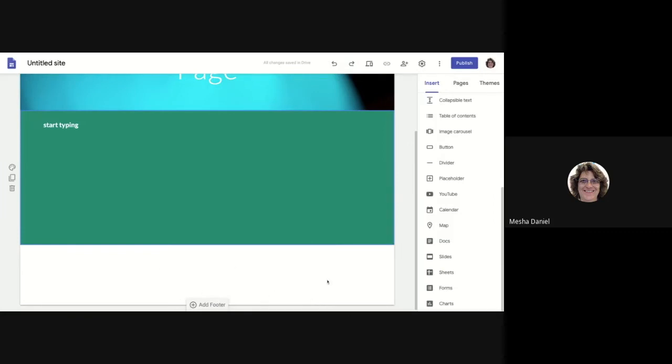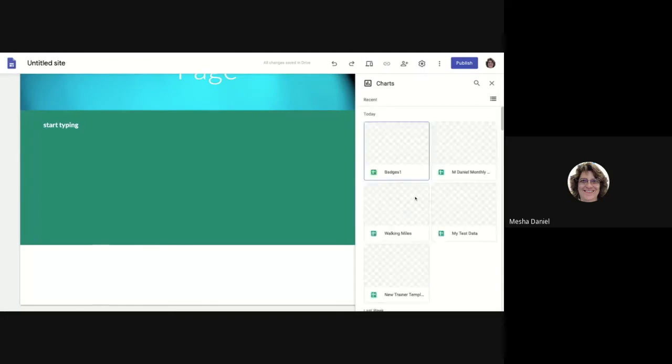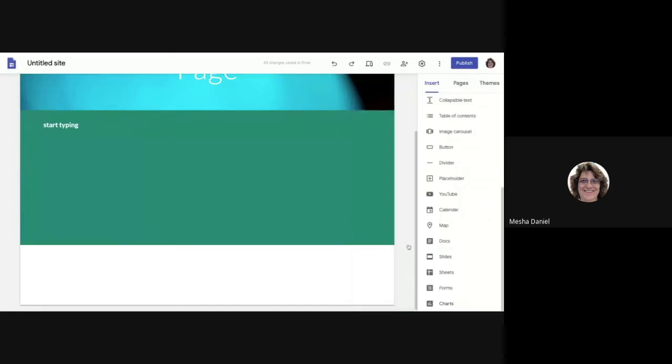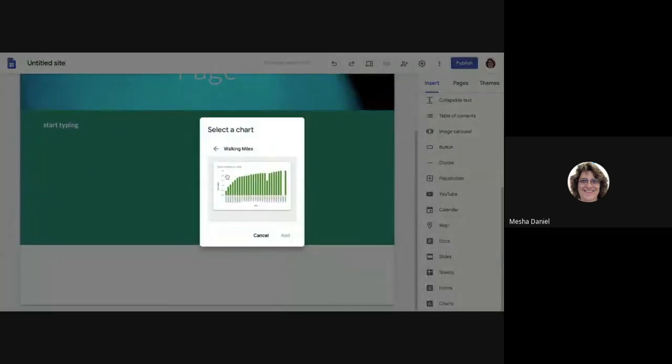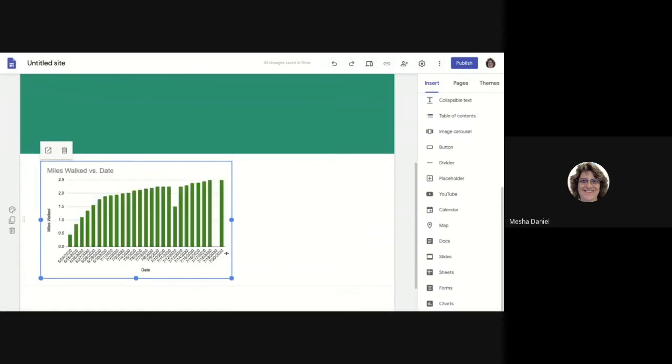So for example, if I put a chart in here, let me see if it'll bring up the chart that I have on my Google Form that I was sharing earlier this morning, and it was this one. Okay, because you see I do have a chart here that's associated with it. I click insert, and it says, okay, is this the chart that you want right here? Say yes, and I click add, and it's adding my chart in there. Give it a second. There it is.